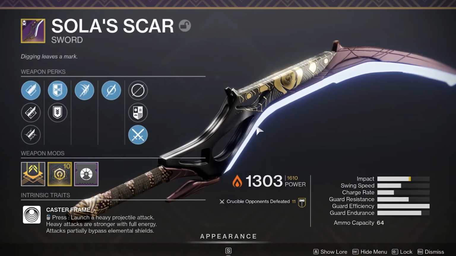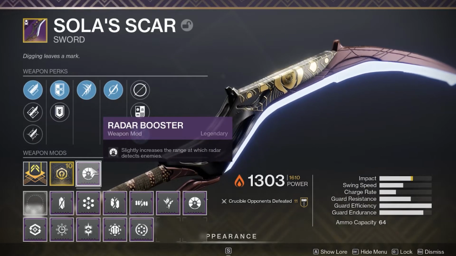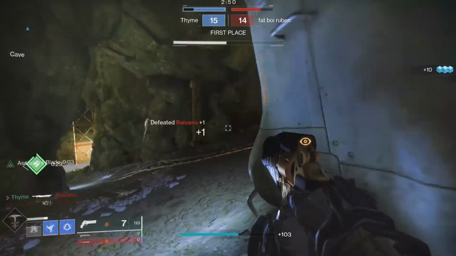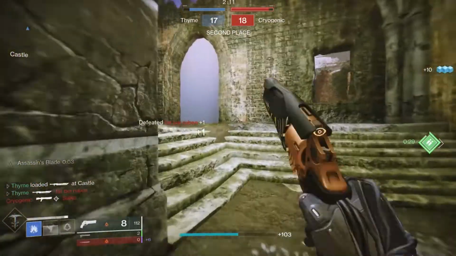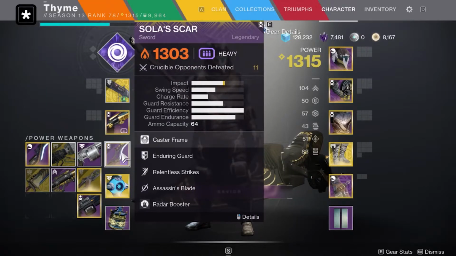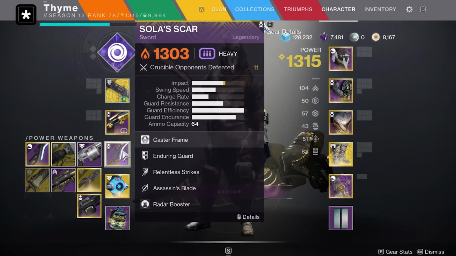Okay, controversial one. 3-peaking, I'm aware, and here's a little tip if you are going to be 3-peaking: radar booster, put it on your sword and you can see slightly further. That is a bit of a cheeky one though, but apart from that, as you can see, I have killed some people with this. It's a fun sword, and I'm just starting to get used to it, especially in like Rumble and stuff. And we've got Assassin's Blade and Relentless Strikes on here. Not a fantastic roll, but swords for 3-peaking are kind of essential, especially in Trials.